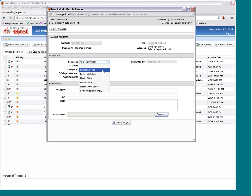You'll notice here within my drop-downs that I have schools. Every drop-down you see is configured by you. Don't be thrown off by what I have in here. It would literally take you seconds to come in and add information and build these drop-downs. It's very easy to do, the tools that allow you to do it. But I have this as like physical locations. This could be departments, floors, however you wanted to maybe track a location.